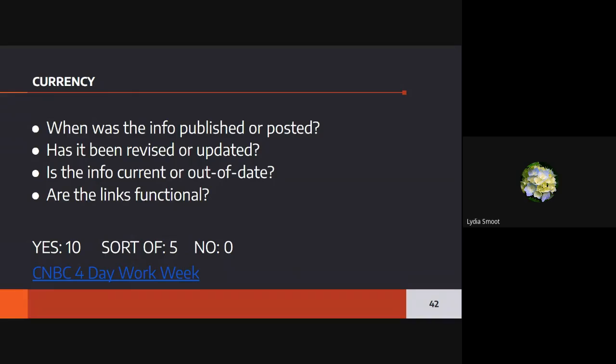However, if I was researching World War I, I could definitely have articles or websites from farther back than just the past 10 years, because we've known about World War I since World War I. That way you can have more topics available to you, and you can find better information about World War I. But again, if you need a more recent set of data, make sure you stick to more recent publications. As far as are the links functional, if they include links to other websites or web pages, make sure those links are functional. If they're not, that means no one's been checking up on this for a while, so that could be concerning. If it's been revised or updated, that means it's more current, and that's great.